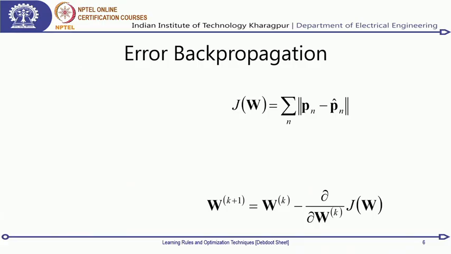Now, that brings us to the point of error backpropagation. Typically, during error backpropagation we follow this standard rule, in which the future state of my weight, w of k plus 1, is dependent on the previous state of my weights, and then you subtract this extra part, which is the error. This error is derived from the gradient of the cost function with respect to the weights. Since the cost function is a scalar quantity but the weight is a tensor, this derivative also turns out to be a tensor.